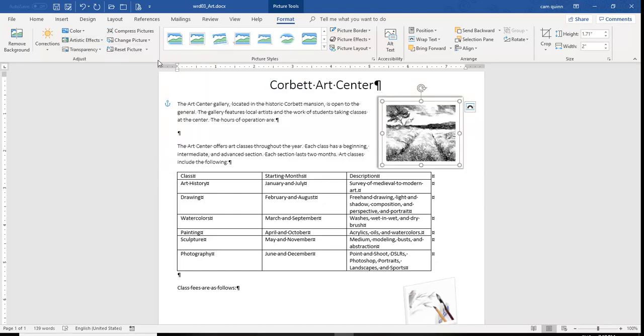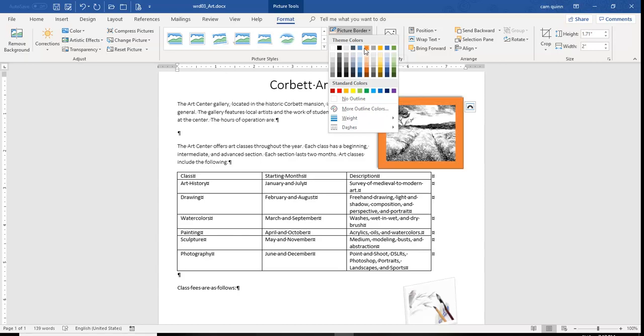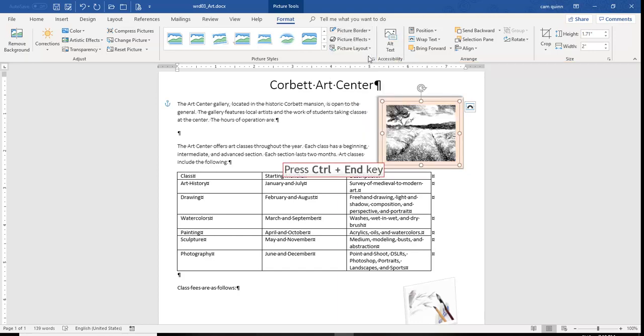Now the text says brown accent 3, but that picture color isn't available here, so I'll just pick orange accent 3. And remember, when you have theme colors, the top row colors are your colors, and then the 6 rows below that are different saturations on that color. So the first one down is lighter, 80%. So I'm going to select that one, and that's it. Okay, so that's skill number 3.